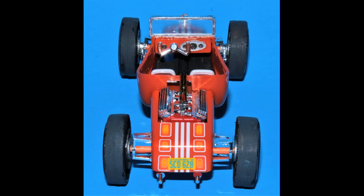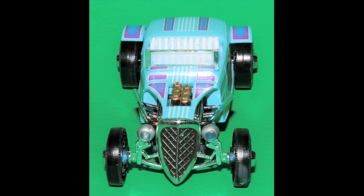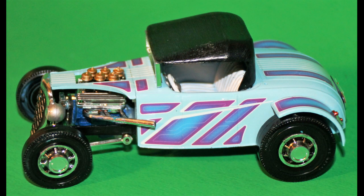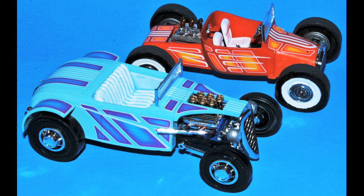But overall, I think this is a darn good looking model kit, and especially since you get two complete kits to build here. As you can see, the detail on the kits is not super, but it's just enough to look really nice. These are enjoyable kits to build. They're easy. All that matters is how much detailing you want to place on them. But the fit was good, and there was just a little bit of cleanup for flash. There were no real color suggestions for the kit, but with something this simple, you can pretty much decide what you want to do, and it's always right.